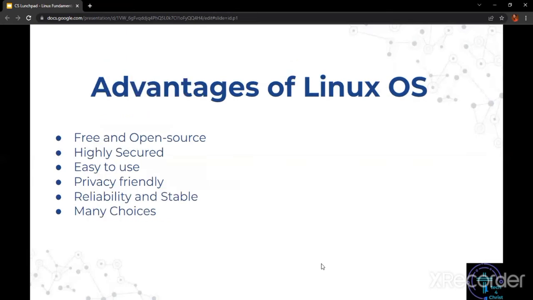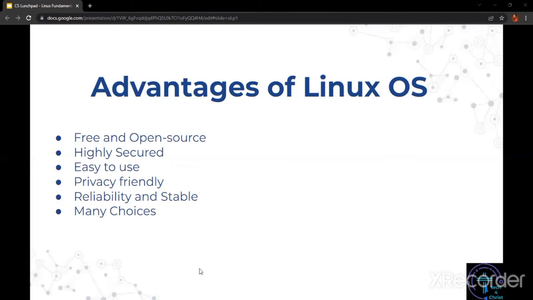So now we are going to talk about the advantages and disadvantages of the Linux operating system. Linux is a growing operating system, adding more and more users to its user base each year. It is a fabulous operating system and a great alternative to Windows and Mac. But its increasing popularity also demands that it keep changing and upgrading with new technology. Like every other operating system, Linux also has its ups and downs.